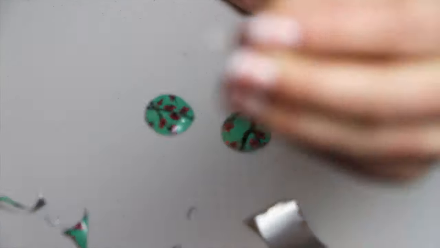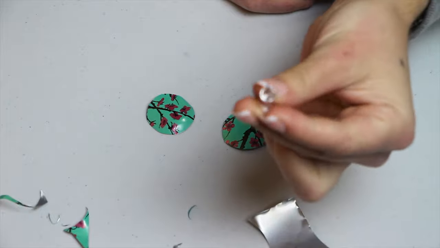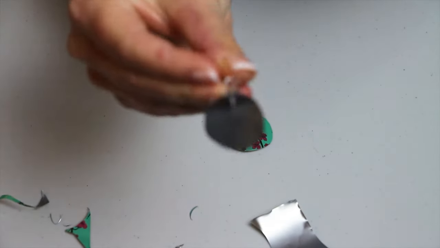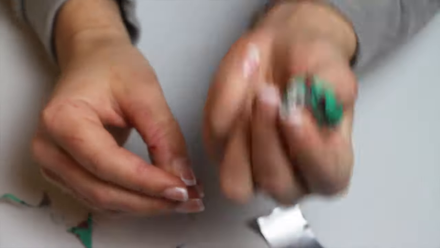Next you're gonna find yourself a push pin. This is to make the hole for the jump ring to attach to your little earring piece. And you just go ahead and push that through using your fingers, nice and easy.